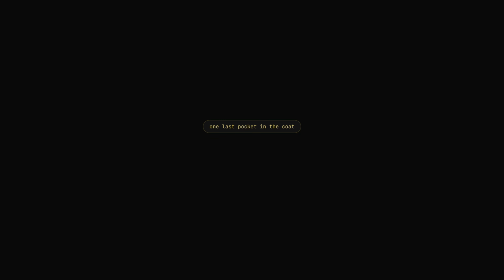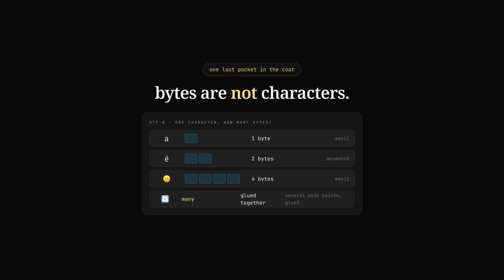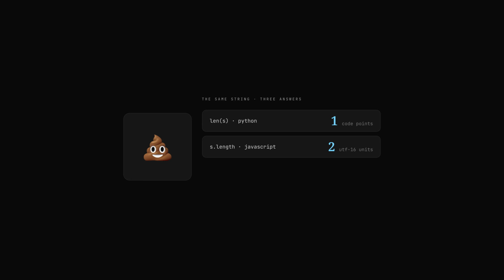One last pocket in the trench coat. This whole lesson priced strings in bytes, and bytes are not characters. In UTF-8, an A is 1 byte, an E with an accent, 2, an emoji, 4, and a family emoji is several code points glued together. So the same string answers the length question three ways. The poop emoji. Length 1 in Python. Length 2 in JavaScript.